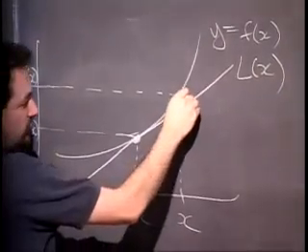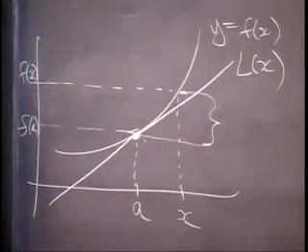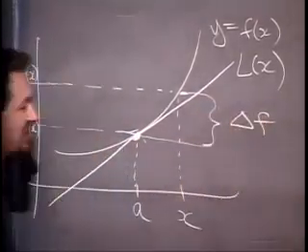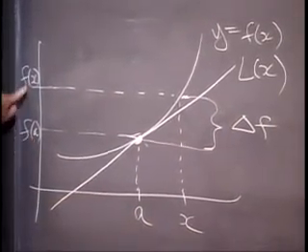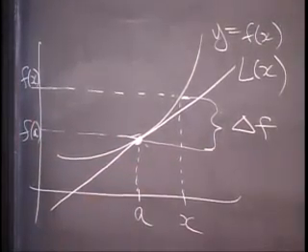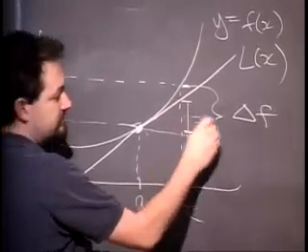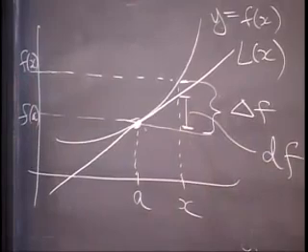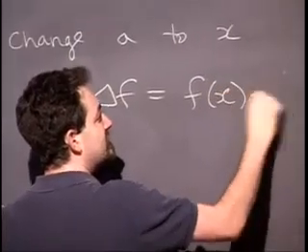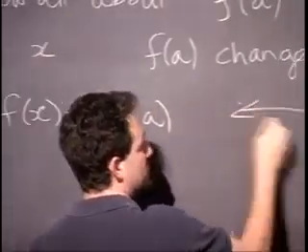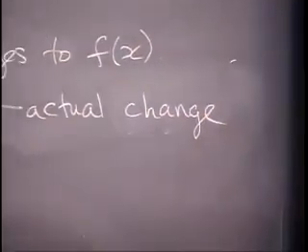And this quantity from the actual value to the nice value is delta f. That's the actual change in f. So we've gone and changed A up to x, and we're going to change f of A up to f of x, and the amount I'm going to write as delta f. But this is the approximate amount, df, and that's how I defined it last time. So delta f is f of x minus f of A, so that's the actual change when you change from A to x.